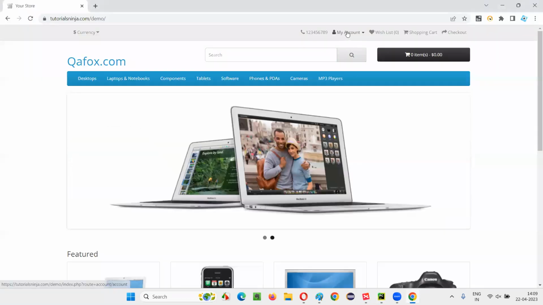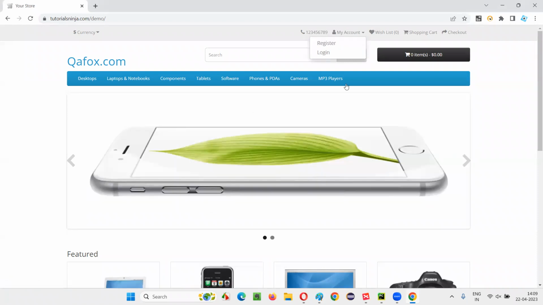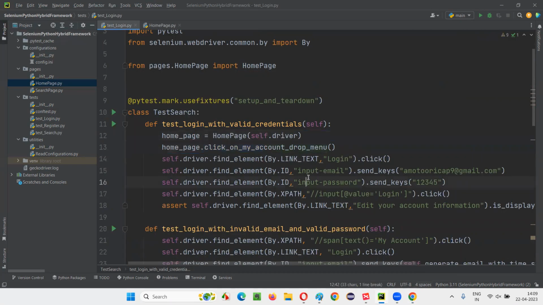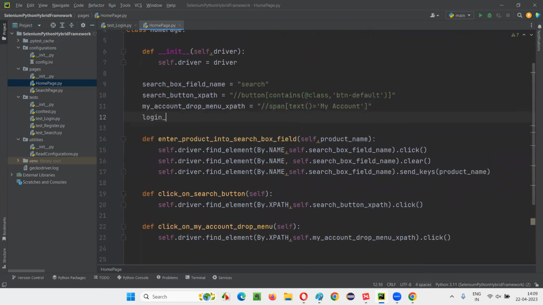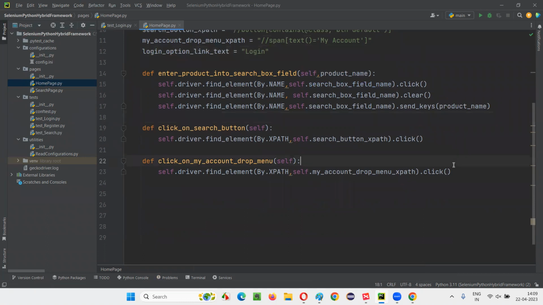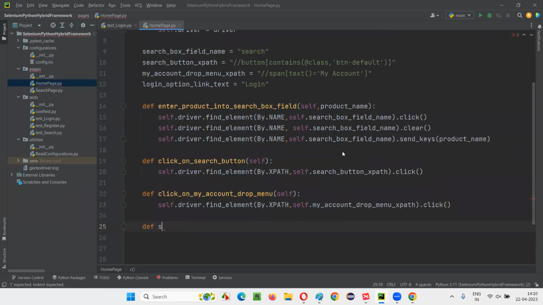And after I click on this My Account, again, I'll get this option. This login option is also part of every page. So I'll stick that to one of the pages, say the home page. I have to click on this login option. The login option is a link text here. You can see clearly that the login option is a link text. Copy that. It's also part of the same home page. For the login option, link text is equal to, paste it, and here create a function to click on that, def select login option.